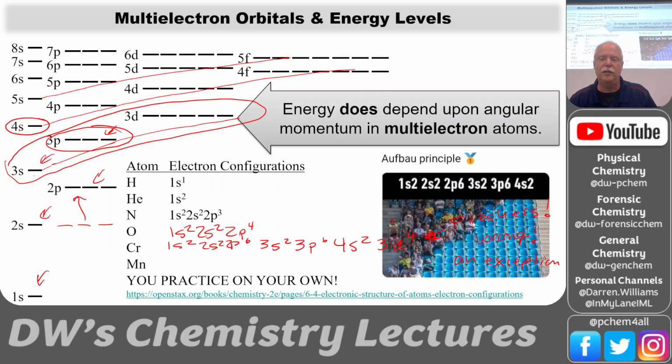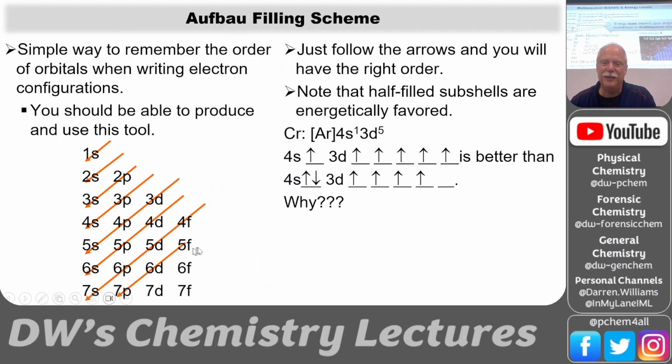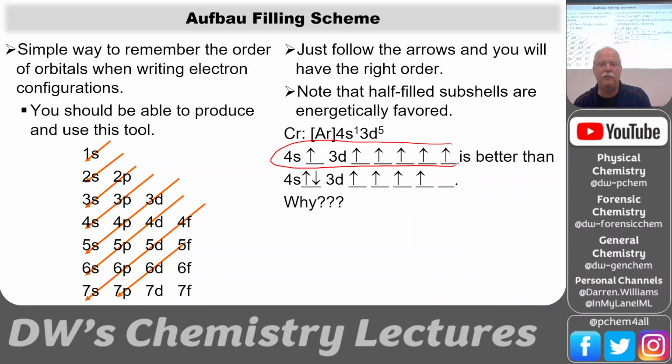Okay. And so this is a cute little meme. Somebody got a picture of the stadium seats and saw the Aufbau principle, where they're filling up all of these orbitals. So anyway, that's kind of cool. What we just talked about was that chromium is way better because every electron in the valence shell has its own independent view of the nucleus. Every orbital is on a different axis and has access to the nucleus with its own wave function. Okay. This is the little tool. You should be able to reproduce this tool, this little scheme.